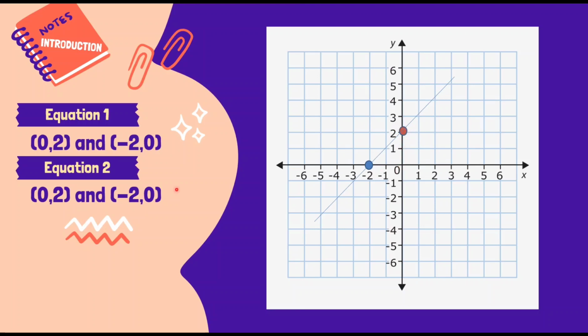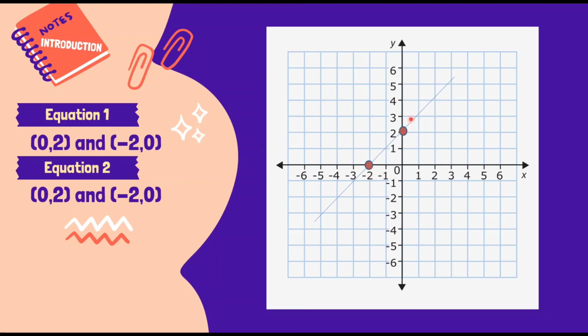And then, for our second ordered pair, we have negative 2 and 0. So, from the origin, negative 2, kakaliwa tayo. We have negative 1, negative 2. And then, ano ang y natin? 0. So, again, retain tayo dito sa position na to. Hindi tayo aalis. So, lagyan natin ng point. Ayan. So, again, we have negative 2 and 0.